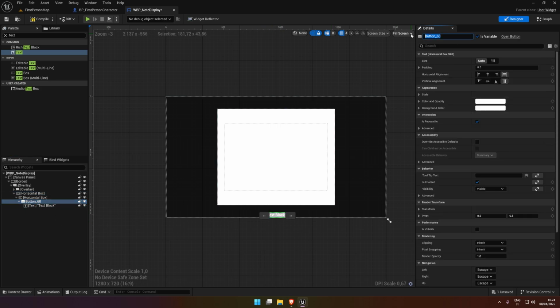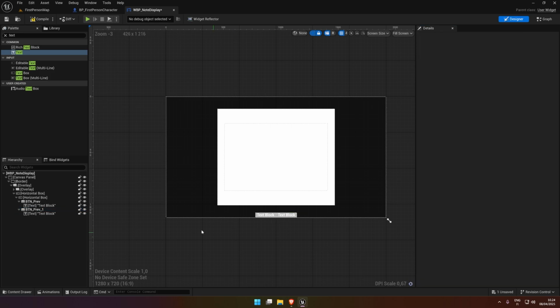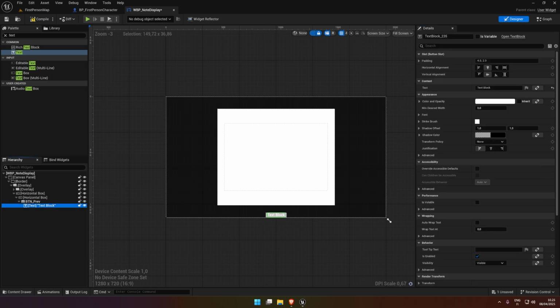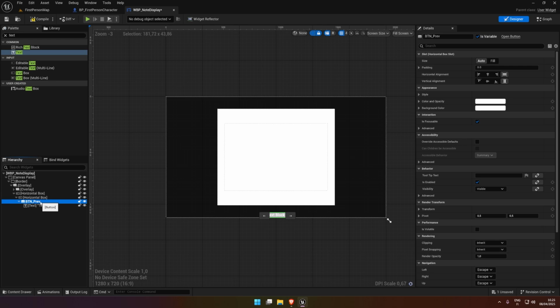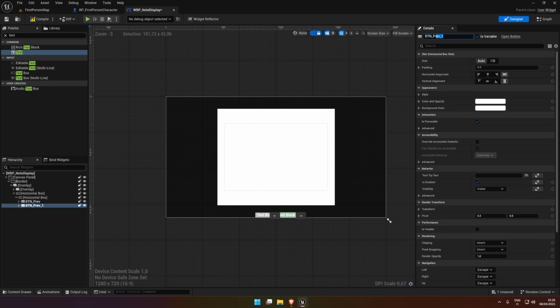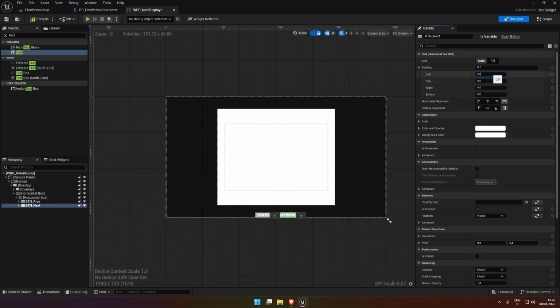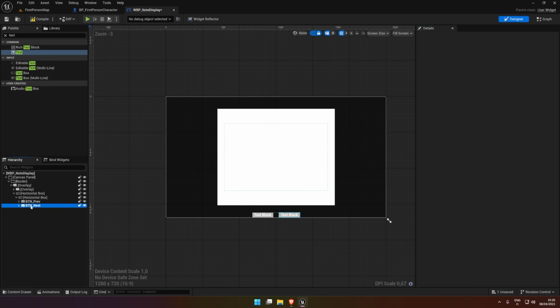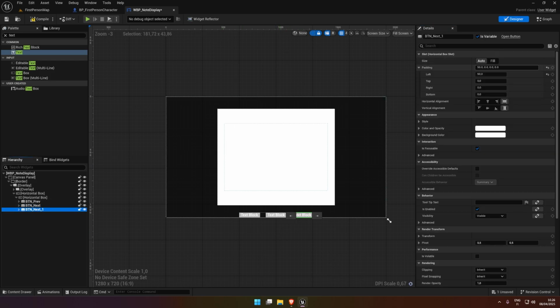So let's name our buttons. We're going to call this btn underscore previous. And what we can do is just Control D, and we will duplicate it. So we want actually first. So these buttons, we're going to add some padding to them. The first one, we don't need padding, so we can add the next. And this one will be button next. And padding, we're just going to do 50 on the left. So we've got a bit of a breakup here.